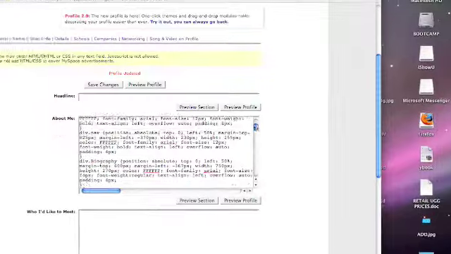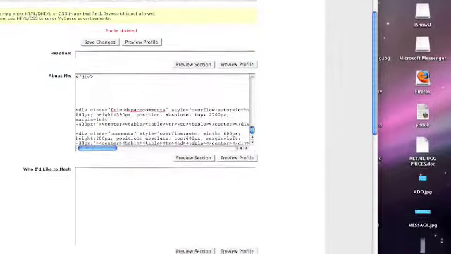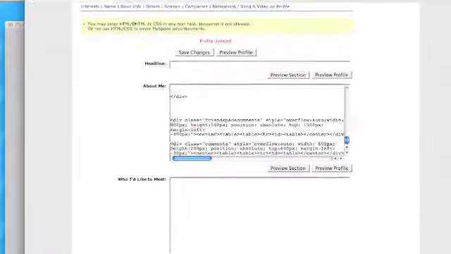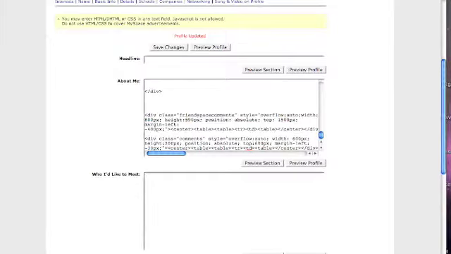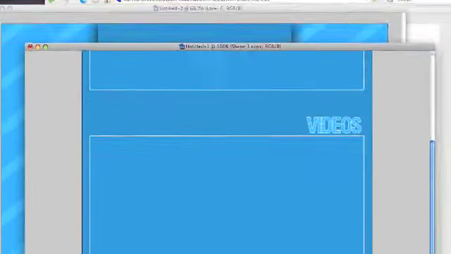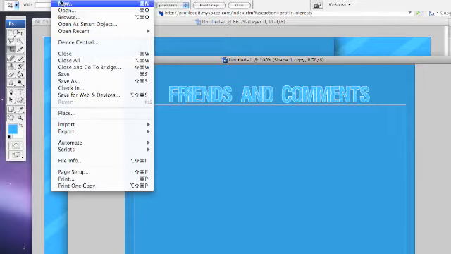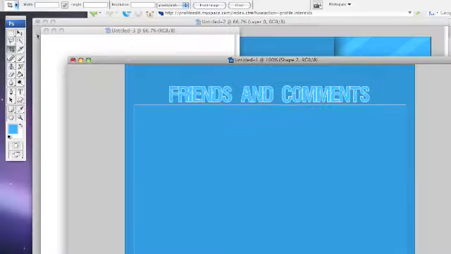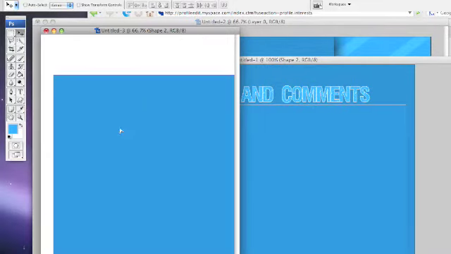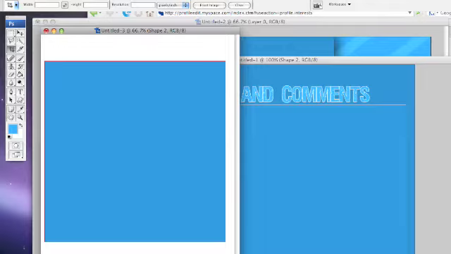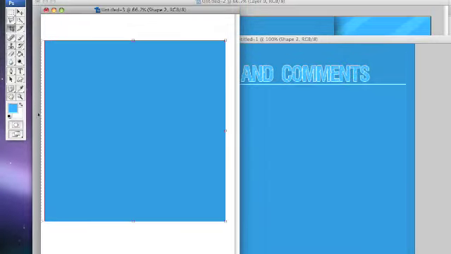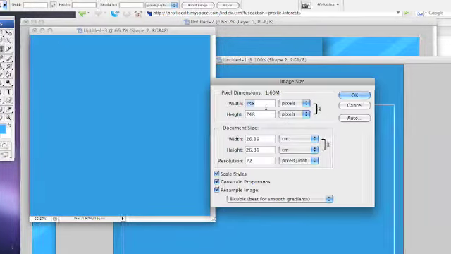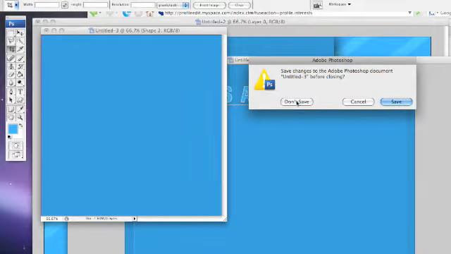Now friends and comments is the final part. So now I've got my friends and comments. You can just scroll straight down. And here it is. Height. Actually, I know what to do. I just get my file new. I'll show you what I meant by that. Get your box. Move it into another thing. Crop it. See what size it is. 748 by 748.